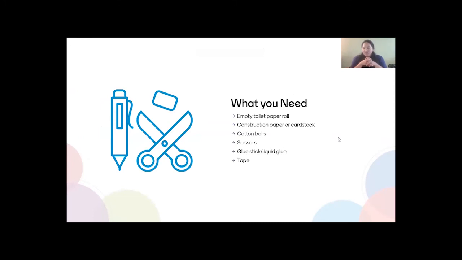So what you need, and I'll show you right here, is a toilet paper roll. There's different sizes. This one is bigger than this one. Whatever size is fine. Just one of them. If you have more than one, and after the session you would like to make more pollen producers, that's completely fine. Then you also need a balloon. I have two, green and pink, but you only need one. Glue stick, liquid glue in case you don't have a glue stick, tape, and look, it's a flower. It's a tape that's on a flower. See?